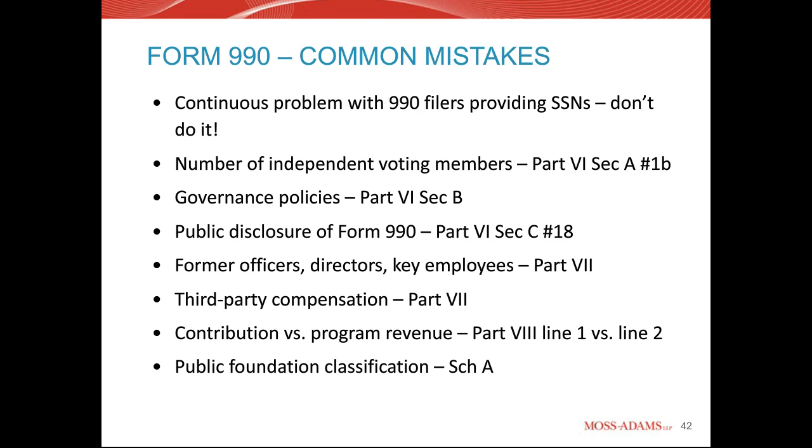Schedule A, Public Foundation Classification, seems like it would be a pretty easy one, but for older organizations where the people who first applied for tax exemption are no longer around, maybe that initial IRS tax exemption letter can't be found, and then someone's come along and interpreted something differently. This can have effects if you're not reporting what the IRS thinks you are in terms of passing your public support test.